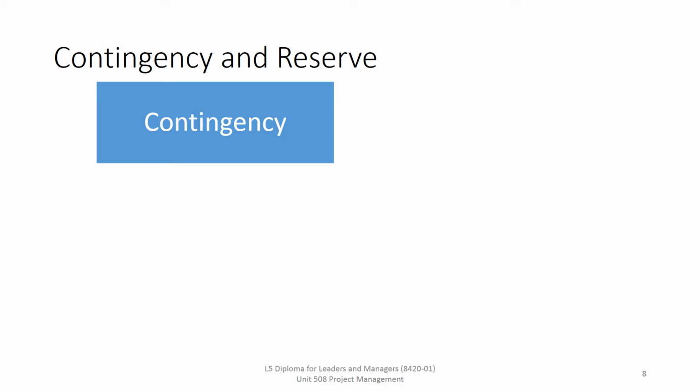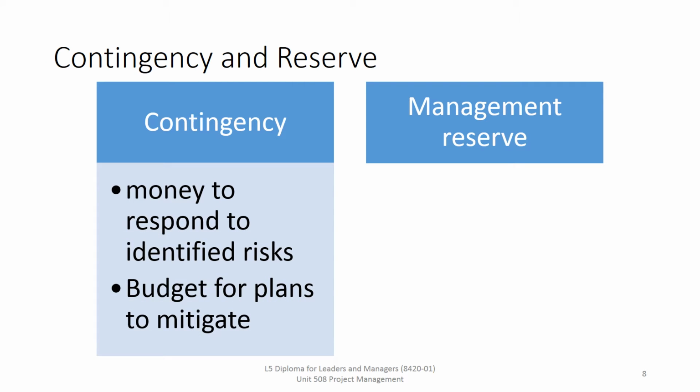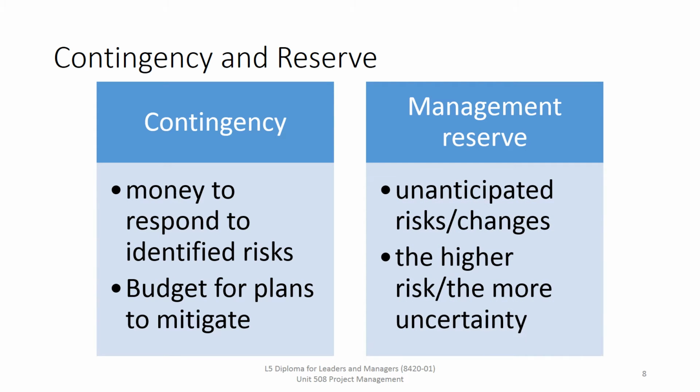And then there's the contingency and the management reserve. So contingency will be money set aside for responding to identified risks, and we'll talk more about identifying those later. But basically, things that we've identified that could go wrong, and therefore we have to make sure we've got some money allocated to cover these eventualities. And then a management reserve, and this is open and vague, and it'll cover any factors that have not been foreseen. So we'll be discussing these more in session 3, but they're unanticipated risks or changes to the scope of the project, for instance. The higher the risk, the bigger the uncertainty, and perhaps the larger the amount that should be in reserve, but not often the case.